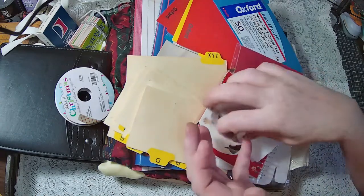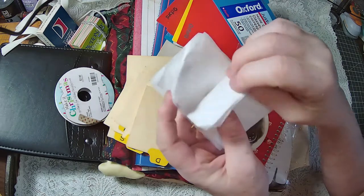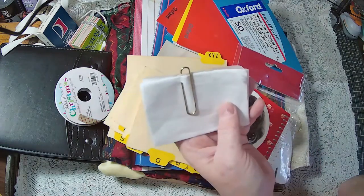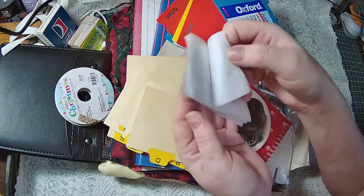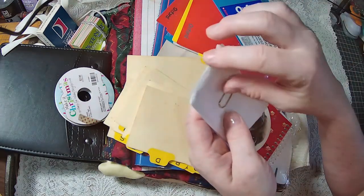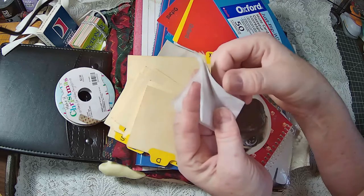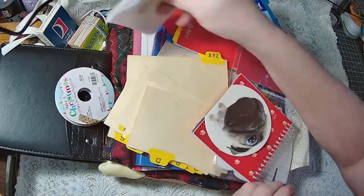And then I got these — they're like little tissue papers. I think if I coffee-dye these, they will resemble tea bags. Because I don't have a lot of tea bags, but there are a lot of projects I like to do with them. So I think the texture will resemble tea bags once I coffee-dye them.